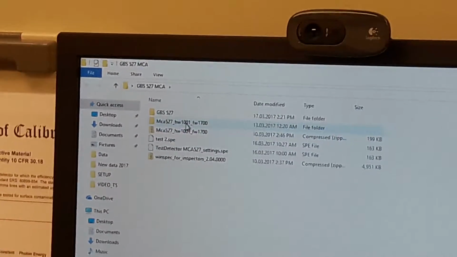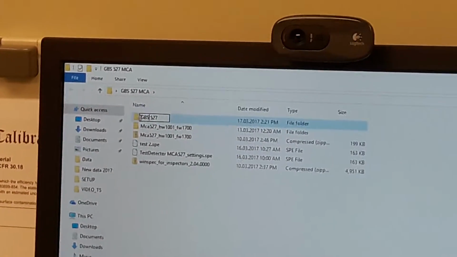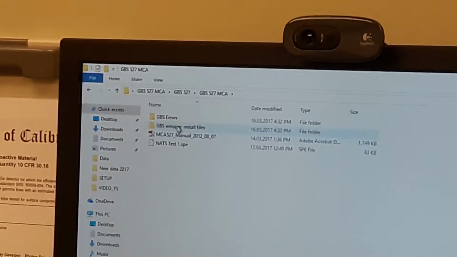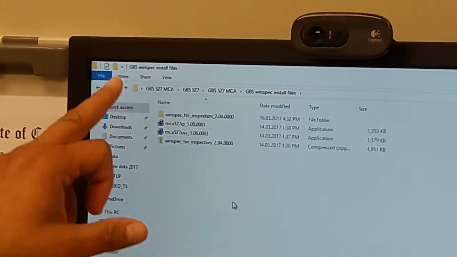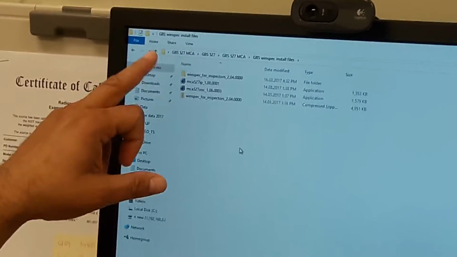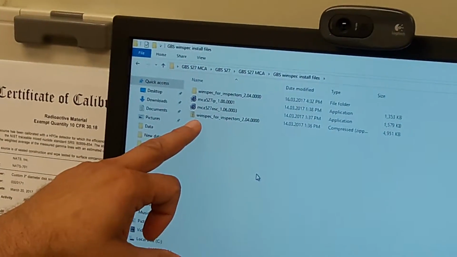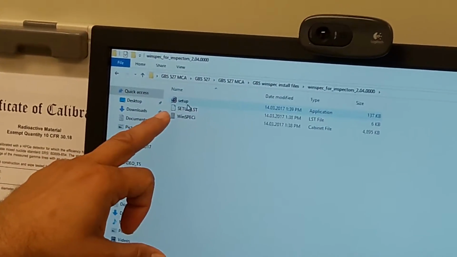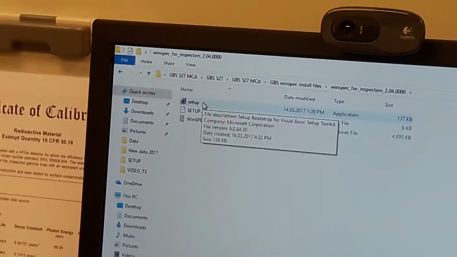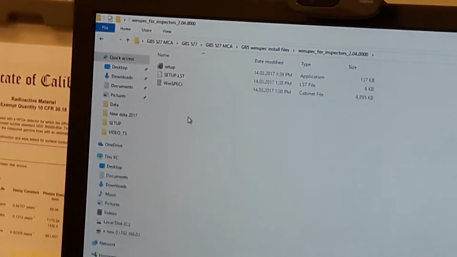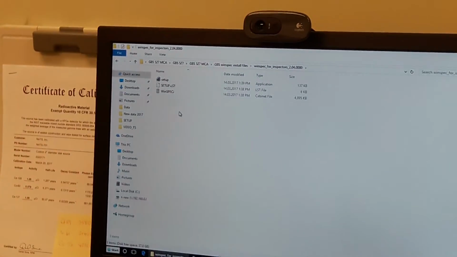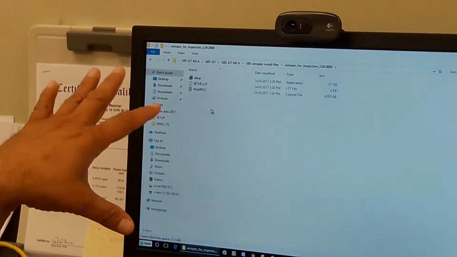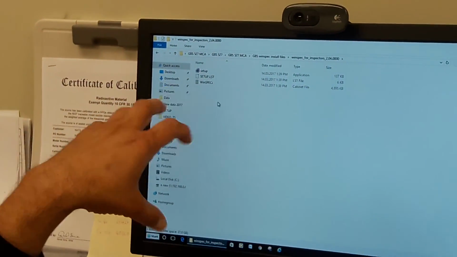So typically what's involved in operation of this MCA is these install files, which are going to be created as a result of unzipping of this folder. So here is WinSpec Inspector 2.40, and if I click on Setup, it's going to go ahead and set up the file for me. Now, hold on a minute. We're going to decide if we're going to set it up in this computer or look at it in the other computer, because we want to have this for our operation.